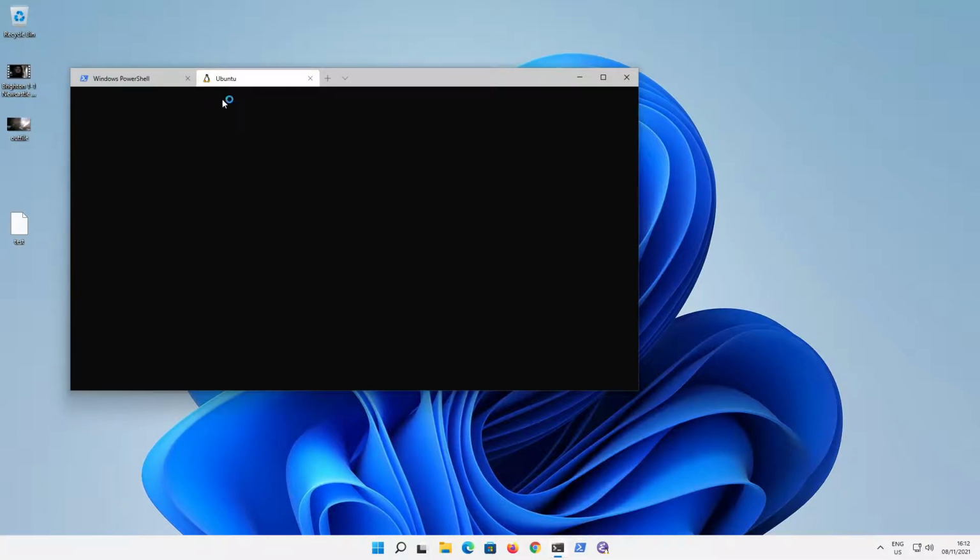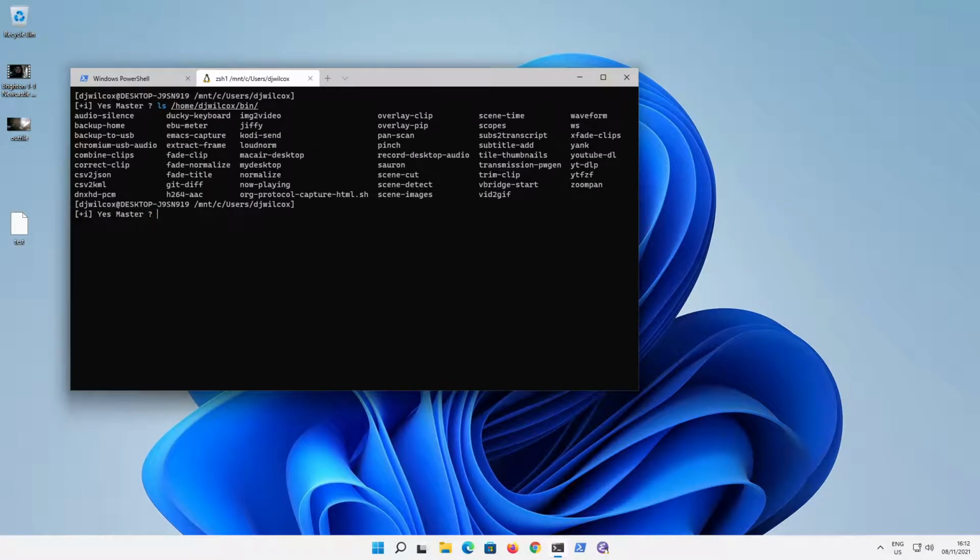It takes a few seconds for it to load up there. So you can basically see I've got all these scripts, mainly scripts using FFmpeg, or scripts for video or audio, installed in my bin directory on Linux. So for instance, I've got ffplay installed.